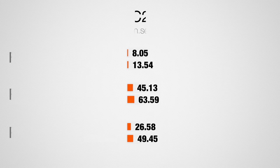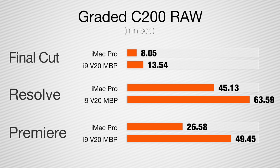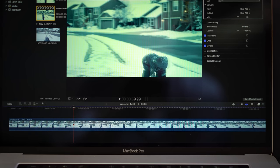Now here's where the iMac Pro really shines: Canon Cinema Raw Lite from the C200. It's called Lite, but it's not — it's very difficult to edit. The iMac Pro starts to take a clear lead with color-graded 4K60 footage and a LUT applied, giving about 50% faster results in some cases and twice as fast in others. For timeline performance, the iMac Pro can run this footage at full resolution with a LUT without dropping frames at 60fps. On the MacBook Pro, Final Cut gets about 30fps and DaVinci Resolve about 34fps. Premiere Pro on the MacBook Pro is pretty terrible. That said, being able to edit Canon C200 raw footage at all on a MacBook is quite impressive. But if this is your workflow and you don't need portability, go with the iMac Pro.